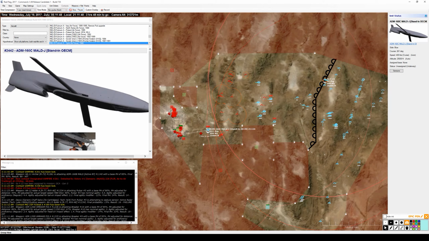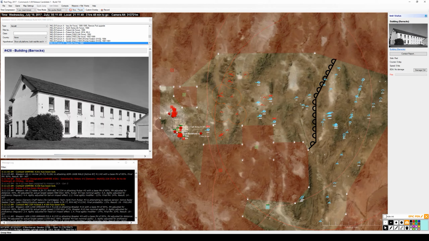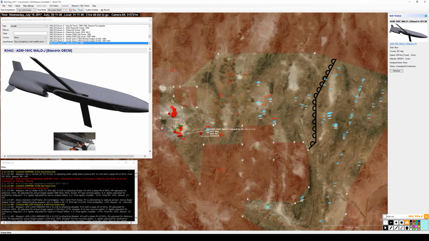Boy, and this little group of decoys has made it a long ways. Granted, he's about to get whacked by SA-20, SA-3s. I know I've got some SA-2s in there, SA-19 Grison. I've got Tall King in there detecting him. So yeah, they're not going to last long, but let me see, what do I have here? I have a Roland site right there, short range SAM. So yeah, they've made it in there a pretty long ways.